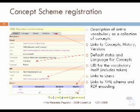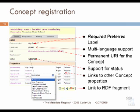This is the concept scheme registration screen. It describes the concepts. It's an overall grouping of the concepts that have been registered as part of a concept scheme. This is a concept screen. I'm going to give links to how to get there. We have an open sandbox you can go in and play, so I'm not going to do a lot of demoing. I'm just going to show you where it is. User registration is far too easy, and once you're there, you can basically do anything you want and play around. We have some requirements. We support multiple languages. We require that concepts have a label, and we have specific links to show RDF and some other stuff.